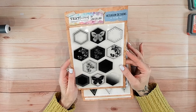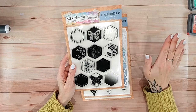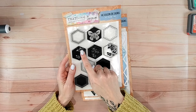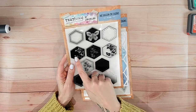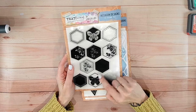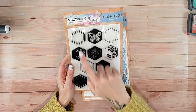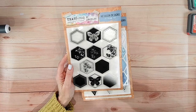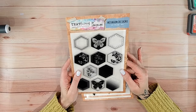First of all we've got the hexagons. These are based on monoprinting, which is a simple stamping usually in one colour, but I've taken it a step further and done layering stamps for you. So for example if we look at this design and this design, you'll see that they are a positive and negative of each other, so you can stamp these in two different colours and layer them up. The same with the florals, the same with the butterflies, and then you've got lots of additional extras — a half-tone ombre look, stitched edges, borders and solids. You can be layering up and mixing and matching these, and the beauty is that they tile together, which is what I love about the entire monoprint collection.